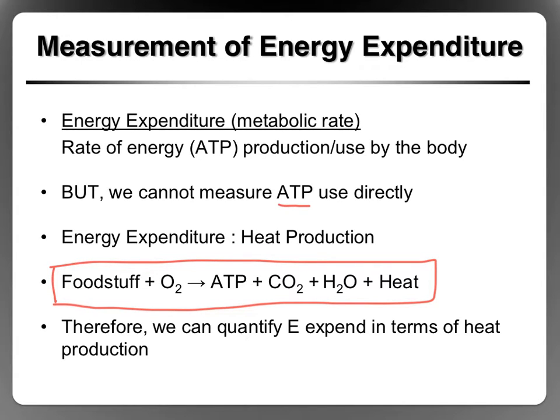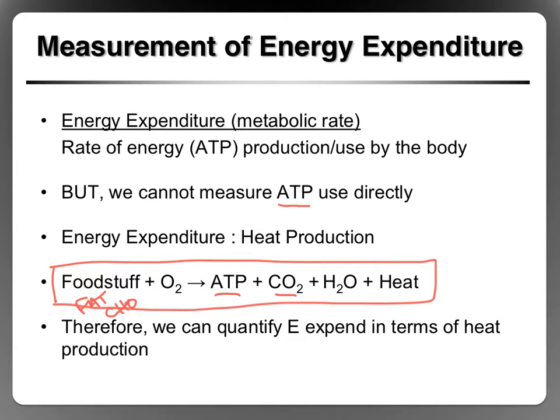So in order to make ATP, we need some type of food, right? If we're going into glycolysis, we start with glucose. If we're going into beta oxidation, we start with fat. So here we have either fat or carbohydrate. We also need to input some oxygen. Remember, the oxygen needs to be available in the electron transport chain. So into energy metabolism, we put fat or carbohydrate, we put oxygen, and as a result, we end up producing ATP.